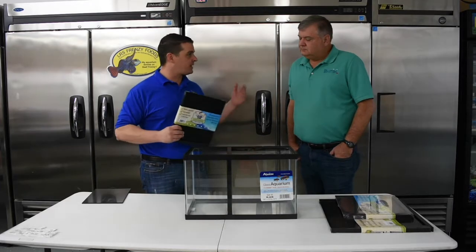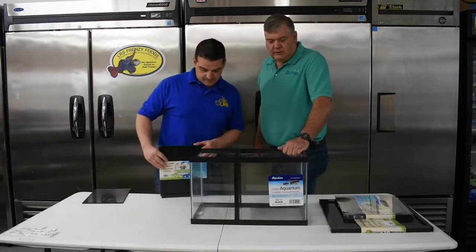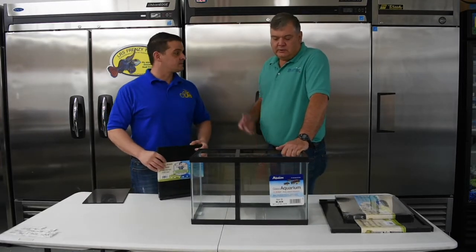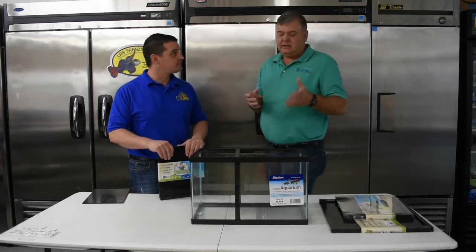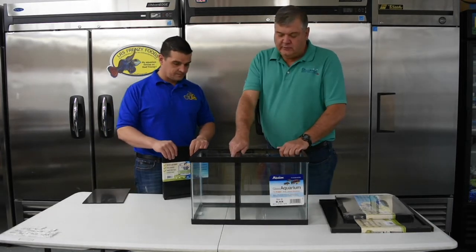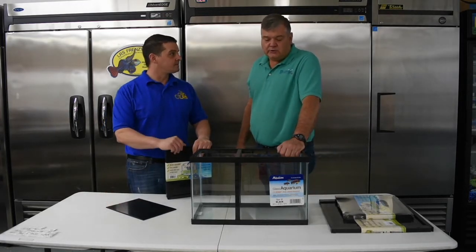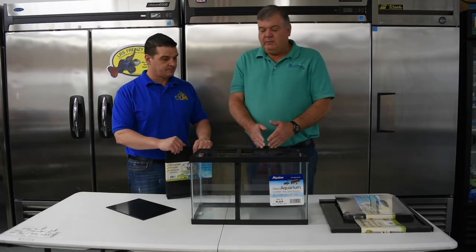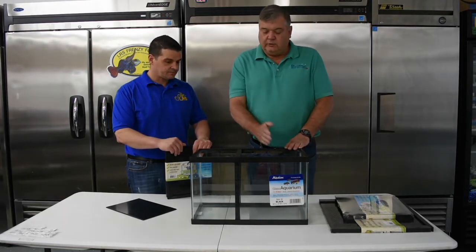But why don't you tell us more about how this started and how you came up with the idea? For many years we had fish that were incompatible that created conflict, and customers were bringing fish back saying my fish died and it's all beat up with its fins and stuff. So we knew there was a reason to separate species. We built these dividers to actually use in our store so we could get a shipment one week where we didn't need a divider, and then the next week we would need a divided aquarium in two or three places.